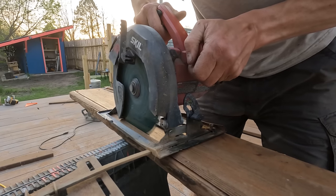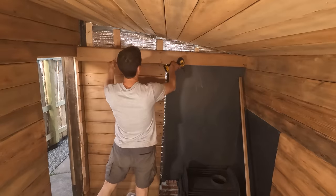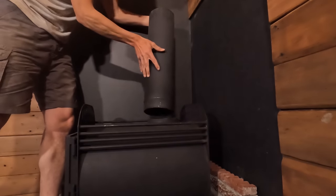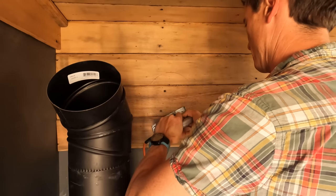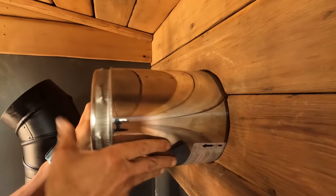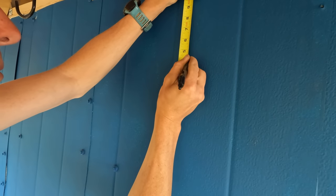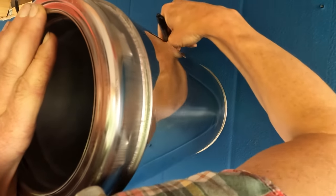Now I can finish up the cedar trim. What a great feeling to have that last cedar board installed. I don't have a lot of experience with roofs and stovepipes, so rather than cut a hole straight up through the roof and risk leaks, I decided it'd be safer to go through the exterior wall and then up through the overhanging roof. The downside to this setup is it'll make your stovepipe a little bit harder to clean, so if you know what you're doing, maybe you go straight up through the roof — but I went this route.